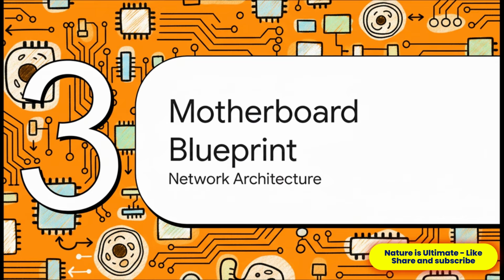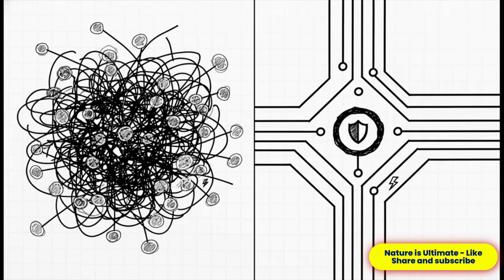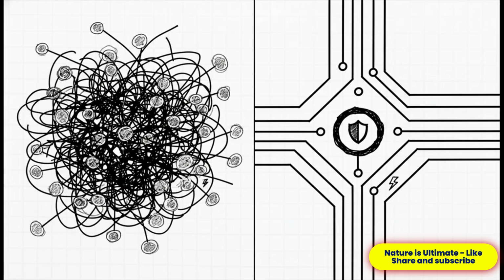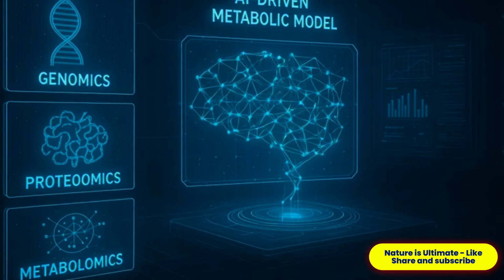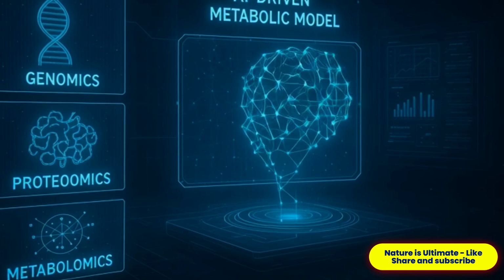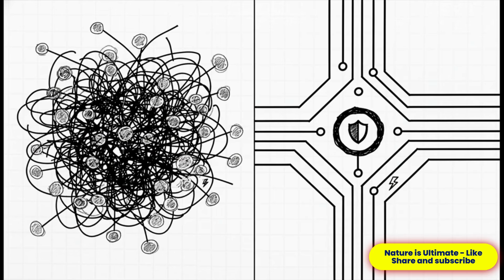But a pile of transistors isn't a computer. You need a motherboard to connect it all. So let's take a look at the cell's blueprint. And this is what's so incredible. This is not some chaotic jumble of wires. Just like a motherboard designed by an engineer, the metabolic network is a highly optimized design. It's been fine-tuned by evolution for billions of years, with two main goals: be robust, so it can handle errors, and be ruthlessly efficient, so it wastes absolutely nothing.